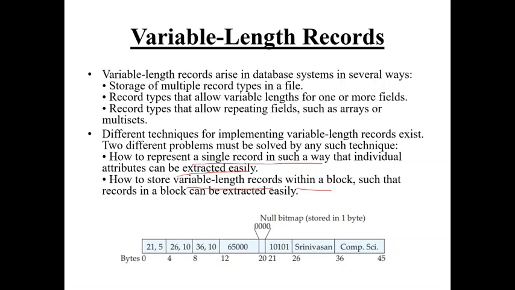In a particular record we have stored four attributes: salary, ID, name, and department name. In this structure, the beginning should be of fixed size. So what is in the first record? This 21 represents the beginning of the ID record. Here are ID, name, and department name. All are of type varchar.